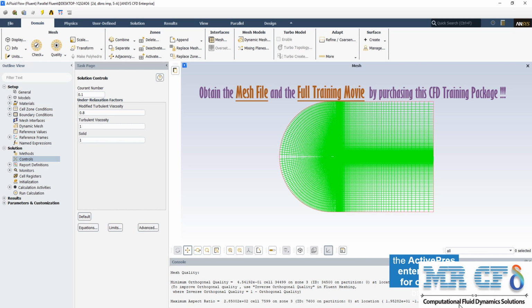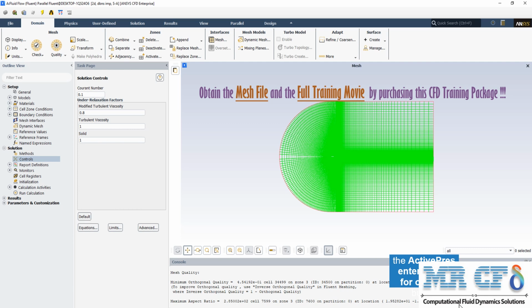The default Courant number for the density-based implicit formulation is about 5. It is often possible to increase the Courant number to 10, 20, 100, or even higher, depending on the compressibility and complexity of your problem. You may find that a lower Courant number is required during startup when changes in the solution are highly nonlinear, but it can be increased as the solution progresses.